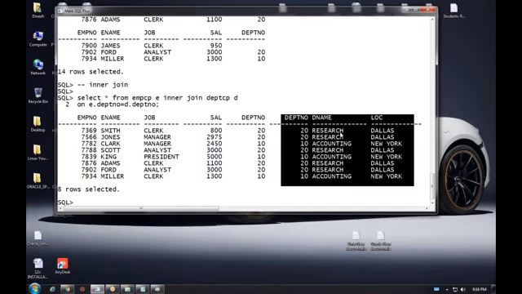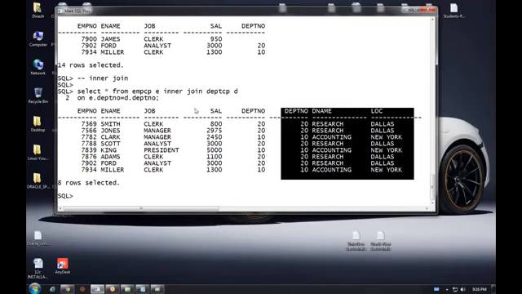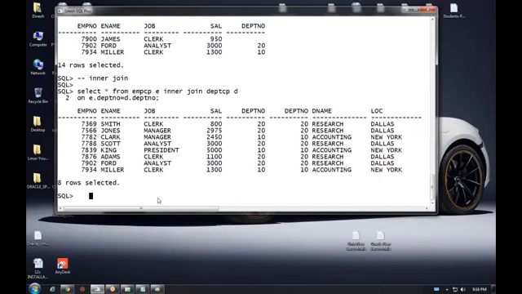It is not displaying 30 and 40 because under 30 and 40 there are no employees. Okay, 2 records eliminated from DEPTCP, 6 records eliminated from EMPCP. Why? There is no matched value. This is inner join.